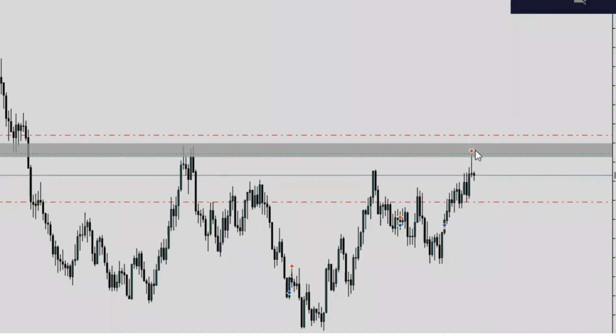This is an example of what I just showed you in the video. This is a trade I'm currently in. As you can see here, I had a very, very perfect entry. This red arrow right there. Perfect entry. That is what a limit order can do.